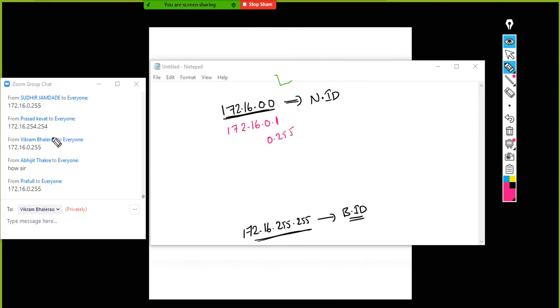That's why we are going to write 0.255. In case it is a class C, there are three network portions and one host portion, right? Is it clear, Abhijit?